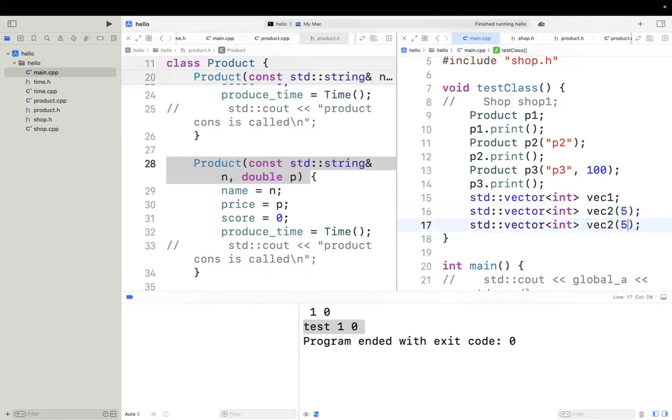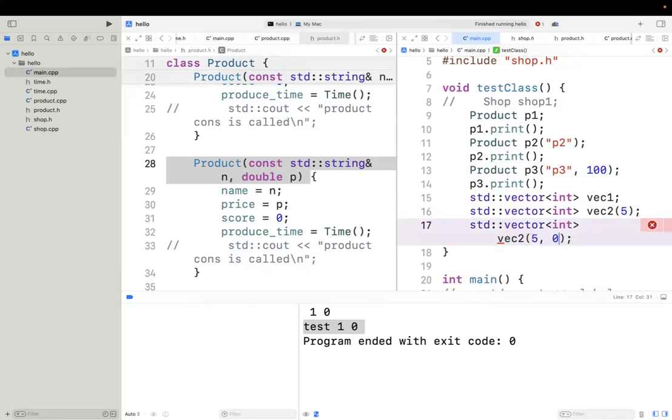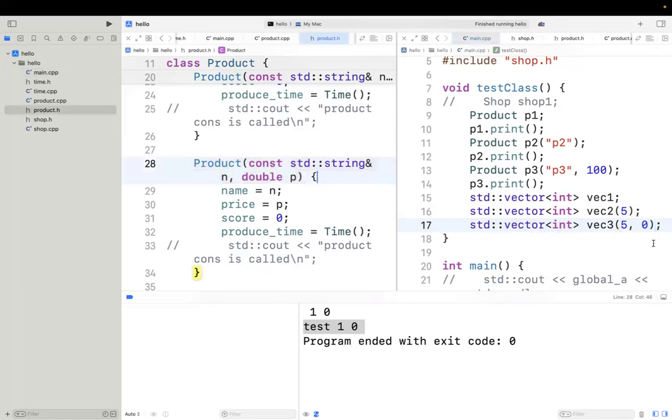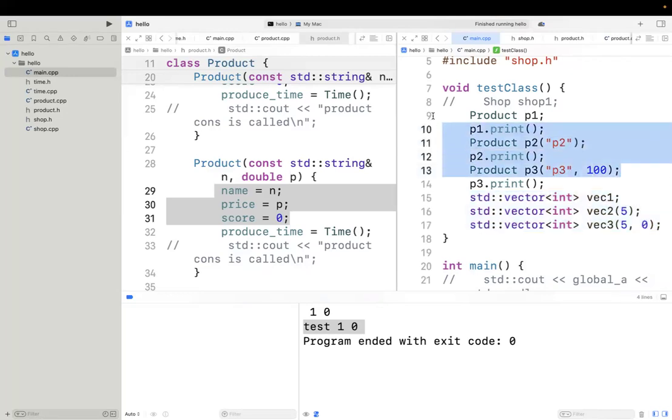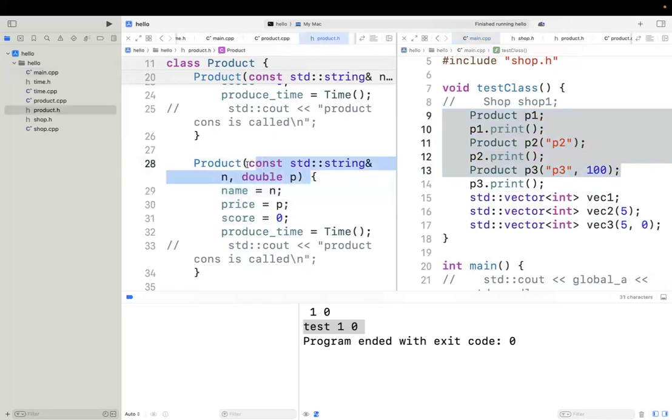What could we do more? What does this mean? The same name. I'm initializing one vector object with 5 zeros, right? So how you use this parameter depends on you, right? You can write it in different ways, but what I mean is you can call your constructor in many different ways, right? You are trying to implement different functions so that they can call it in different ways.